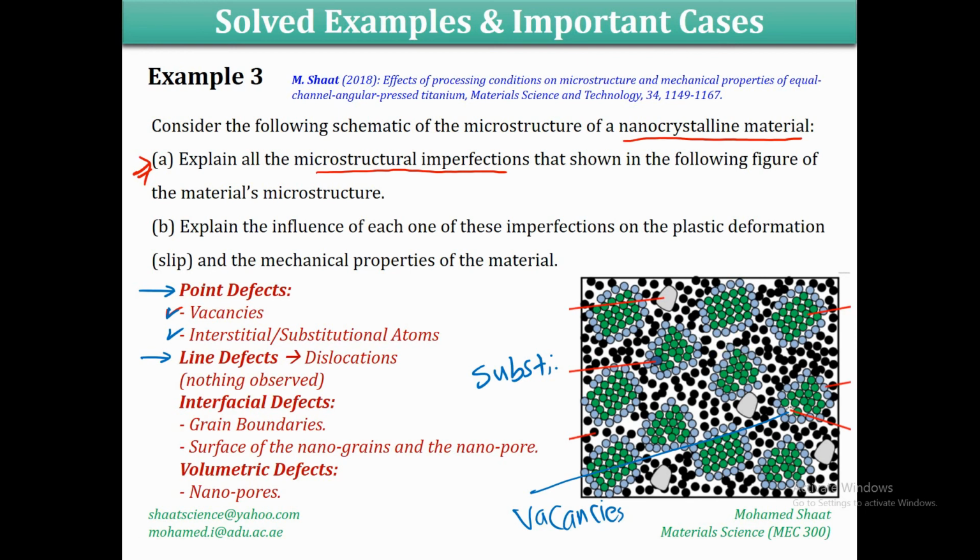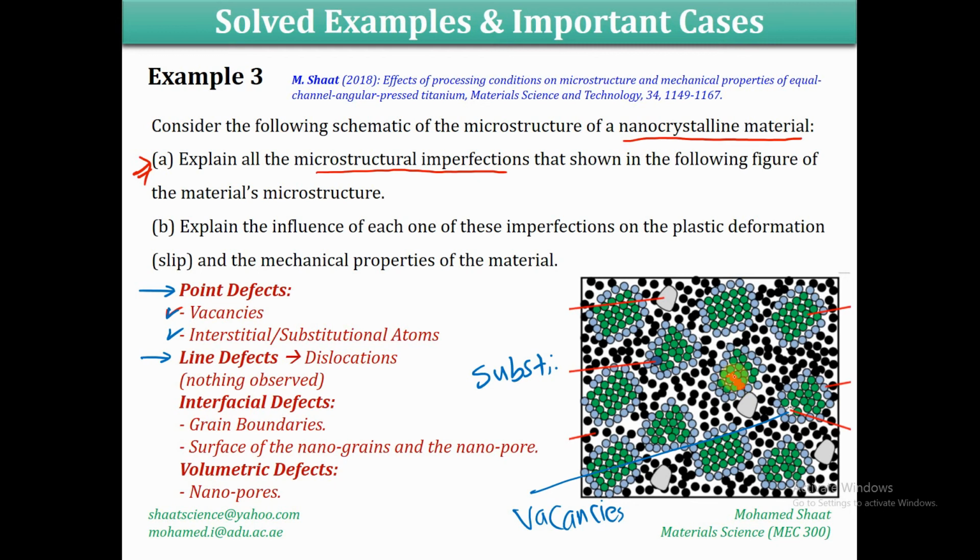This could be one of the things that definitely could exist in nanocrystalline material because of the severe plastic deformation. For example, as you can see, this grain is very perfect, right? There are no lattice distortions even within this grain, but there is some lattice distortion within this plane, and the main reason behind it is the substitutional atom. Here we would have some lattice distortion probably because of some vacancies or other things, but we cannot observe a specific dislocation. A dislocation requires, for example, a row of atoms that terminates, and you have the dislocation line terminating at this point.